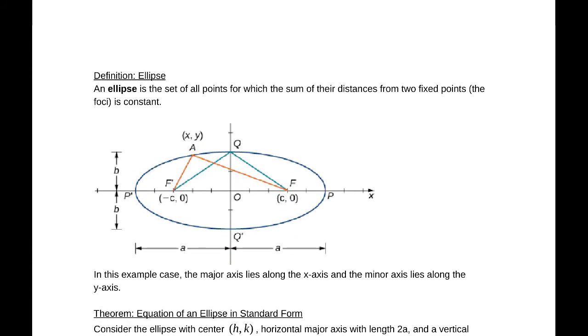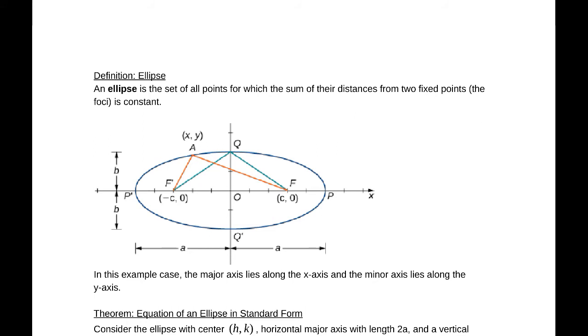Okay, an ellipse is the set of all points for which the sum of the distances between two fixed points is a constant. So these 2 points that are already labeled here, this point A, if you add the distance from here to that point F, our focus, and here we have another focus, if you add the 2 distances together, you get some fixed constant. Okay. Same thing with this point right here. If you add up the distance between that point to each of those foci, add those together, it's going to be some constant that's fixed.